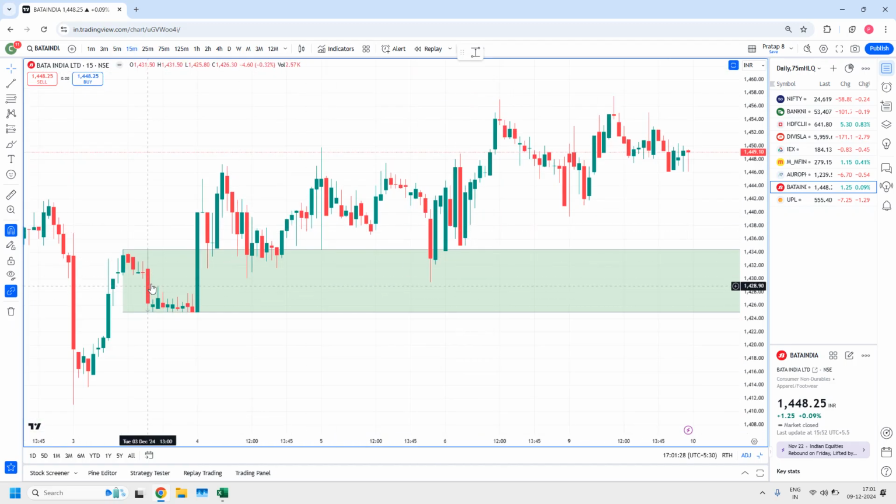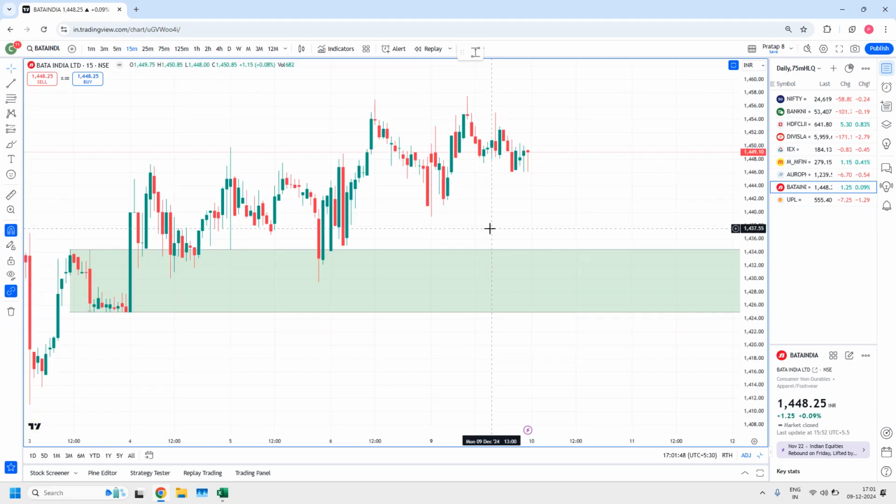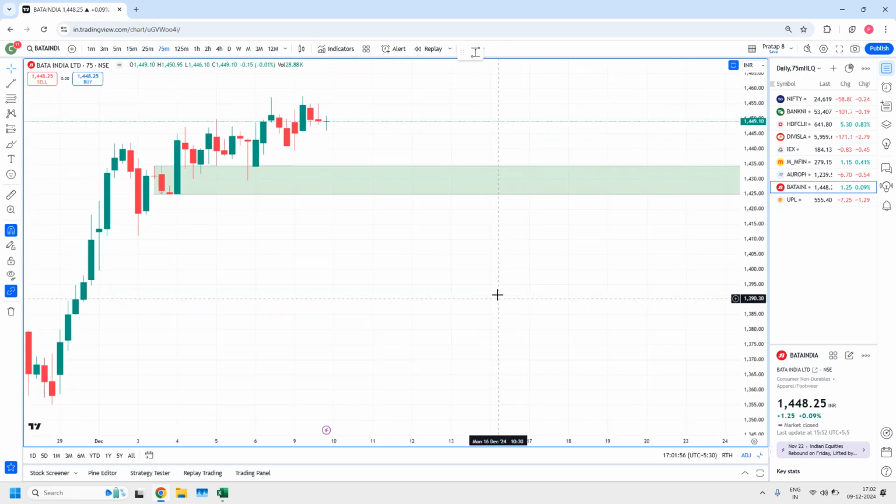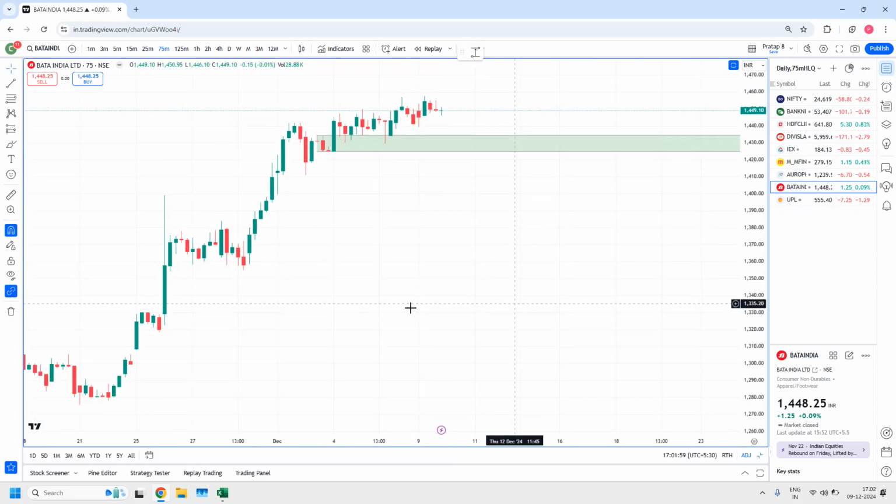Look into the 15 minute structure. Drop, all these base candles, so many, we have 8 or 9: 1, 2, 3, 4, 5, 6, 7, 8, 9 base candles and a rally candle. The structure is not good. Maybe next time this zone will easily be violated. So that is the reason why, anyway, prices didn't enter into the zone today. If you look into the 75 minute zone, the candles are outside the zone.